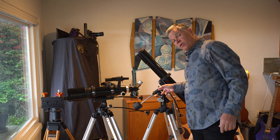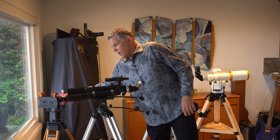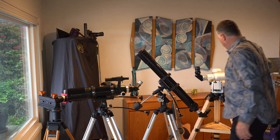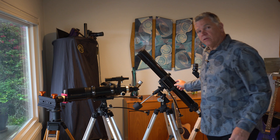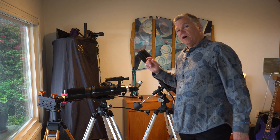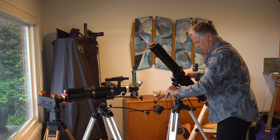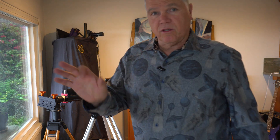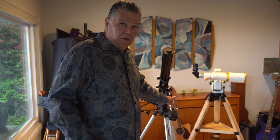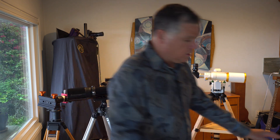However, what I would look for is: if there's an equatorial mount — like this — avoid it. Do not buy an equatorial mount. If it says EQ, you don't want EQ, you want AZ. AZ is azimuth, which is side to side, and then up and down — that's altitude. So you want ALT-AZ. Equatorial — they call that the hobby killer. If I wanted to point this at something, I'd have a really hard time because I can't just point it. The equatorial is supposed to be pointed at the North Star and then you'd have to point it a certain way. It's a pain. If you're new to it, there is no value. In fact, if you're not an astrophotographer, there is no value to having an equatorial scope. And if you are going to be an astrophotographer and want to start with it, this is not going to help you. So if you see an equatorial mount, avoid it — it's a hobby killer.